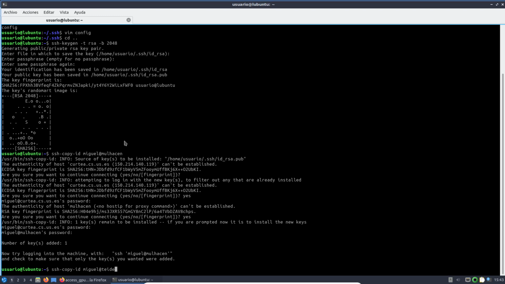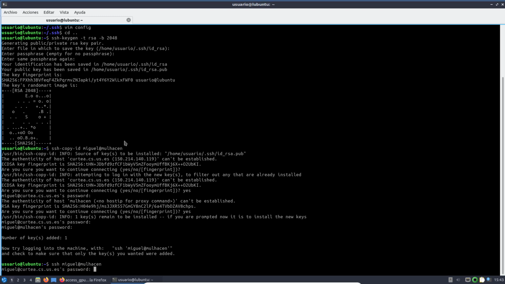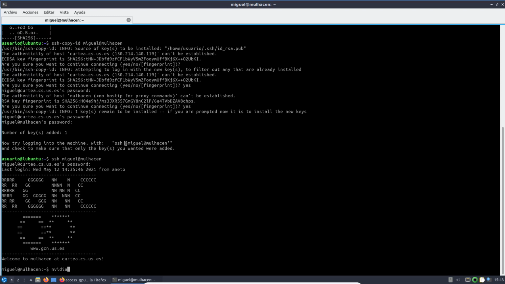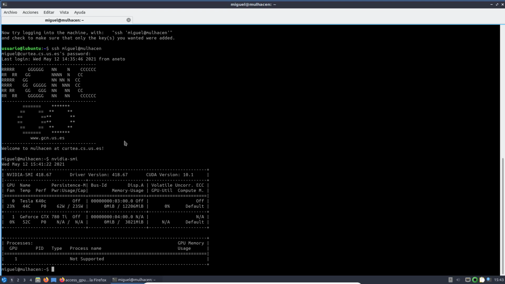So once you are done with that, then you can check if you can access these servers. Just type in Miguel at Mulasen, for example. And check which GPUs we have. So now you can access Mulasen, Aneto, and Teide with only one SSH.